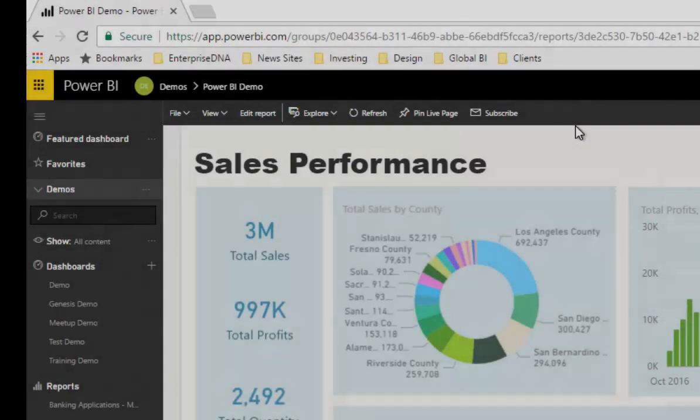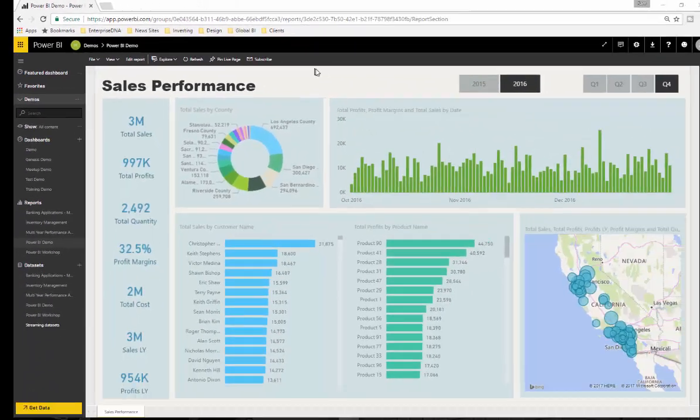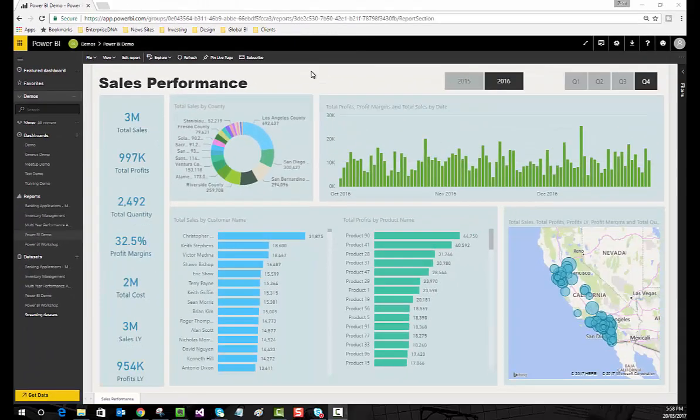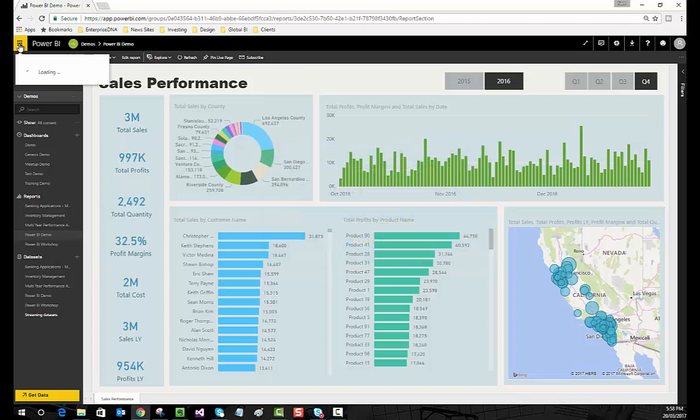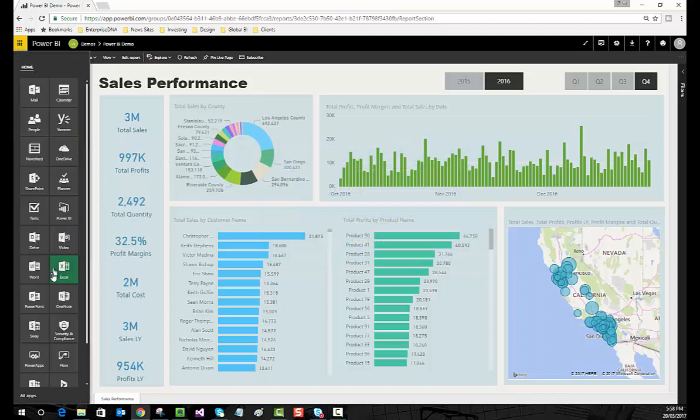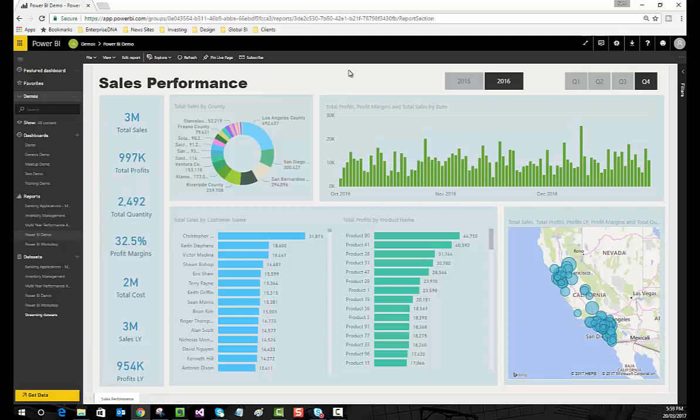Review the number of different ways that you can distribute your analysis. So obviously getting it into Power BI is the first step, because this is a great way to distribute analysis. You're distributing this in your office, your Power BI portal. It's also wrapped into your Office 365 subscription. So all of your Office 365 options you've got down the left-hand side here. So it's really easy to actually get to this information and for your colleagues to consume it, etc.